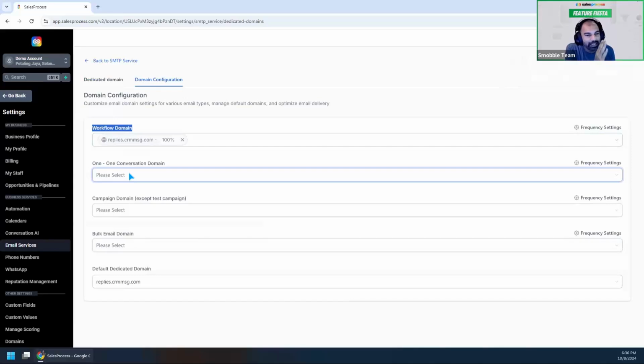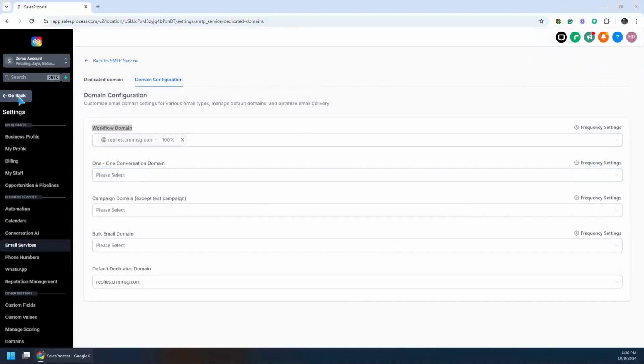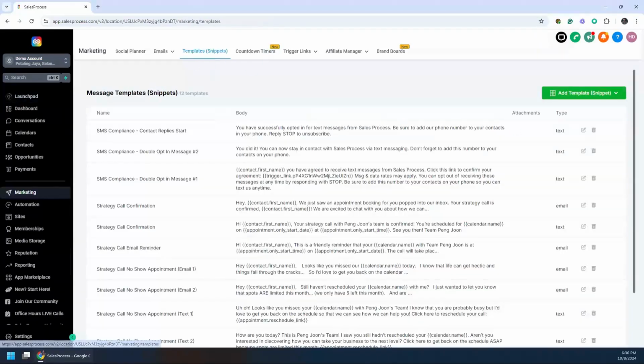Now, from the marketing email templates, use a different domain, and for workflow, use a different domain. That way, you would know where the customer is responding more. So in general, you can split your sending domain into two parts as well. Okay. So let's go back to the template snippet.